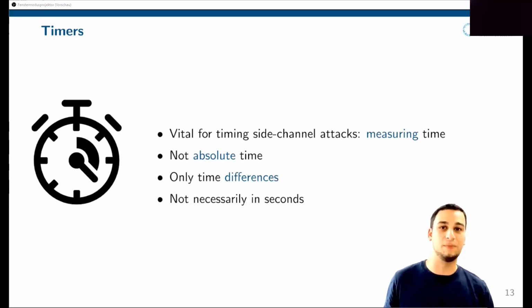We also don't care about the unit of that. We're not physicists, so we don't care if we actually measure in seconds, nanoseconds, picoseconds or something. We just need some time unit. It can be CPU cycles, it can be increments of a variable, just something that is monotonically increasing and where we can measure differences. That's everything we need. So that makes it even a bit easier for us as an attacker. How do we do that?